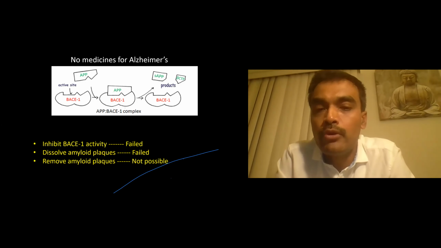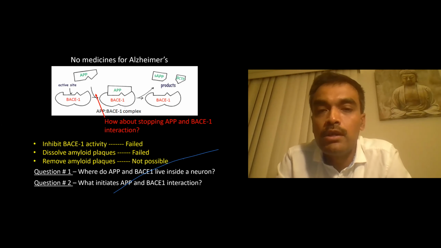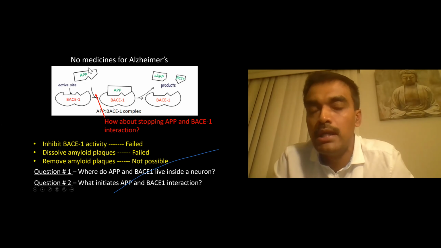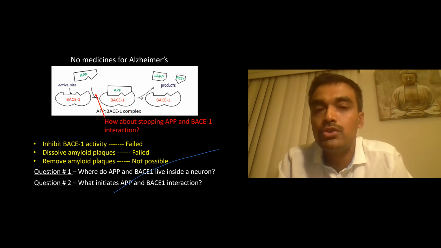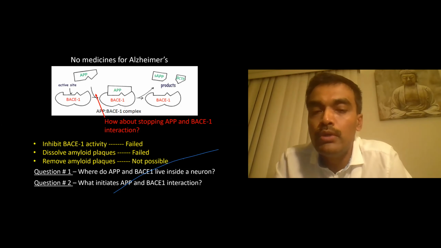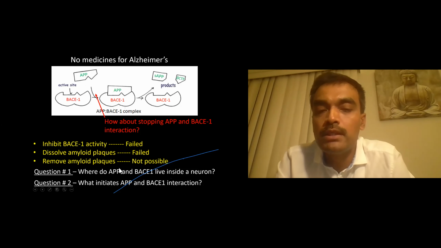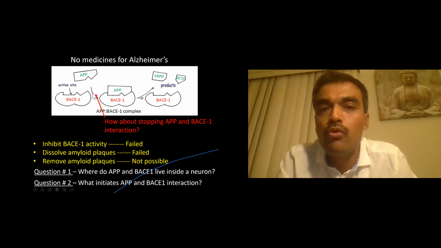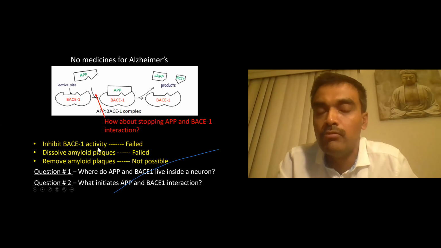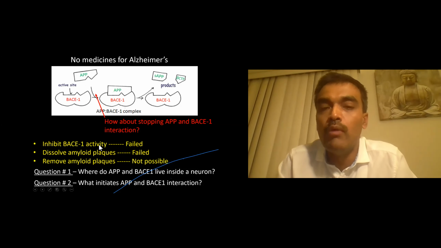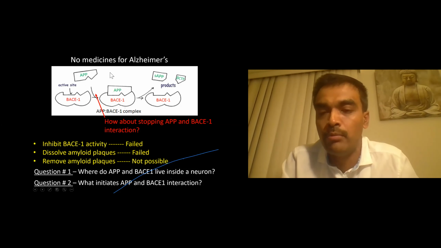So in our laboratory, instead of inhibiting BACE, why don't we just basically stop APP and BACE interactions? Because they are enzyme and substrate, right? Plus two level chemistry, you can remember enzyme and substrate, they have to come closer. So we started thinking that if we can stop their interaction, then we can probably overcome this Alzheimer's issue. To do that, we first generated two questions. First of all, we need to know where this APP and BACE are present inside the neuron, right? And then second thing, once we know that, then only we can look at what initiates these interactions, and eventually probably we can stop it, right?